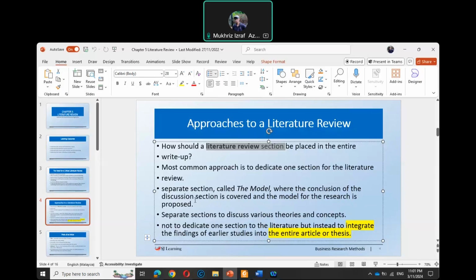Especially if your tajuk ni tajuk yang very common. Bukan tajuk yang orang tak pernah buat sebelum ni, you are the first one in the world nak buat, itu lain lah. But if you are just doing something very similar, cuma tukar tempat, tukar negara, tukar negeri, tukar skop. Kajian lepas buat dekat UKM, kamu buat dekat UUM. So you're not basically doing anything much different, just tukar sampel kajian saja.